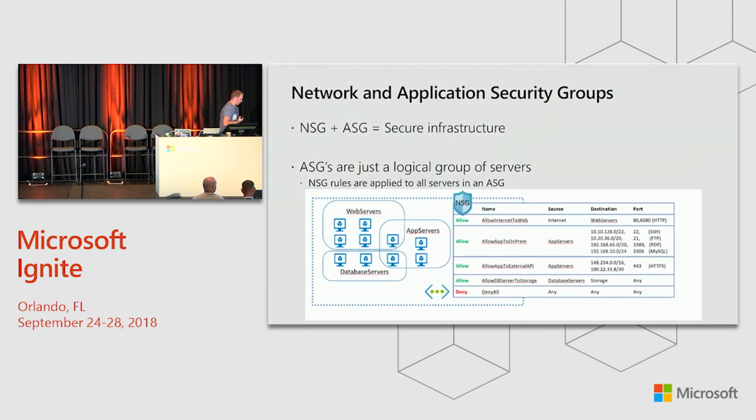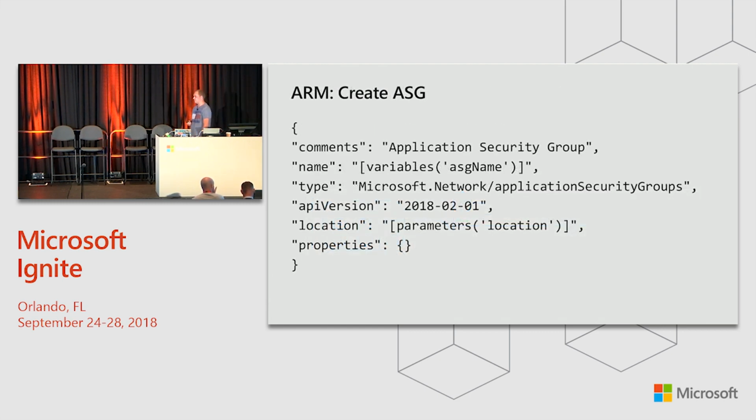Network security groups have been around Azure for a long time. I can't remember when application security groups came, but it's a very useful tool too. We can group servers into logical containers. So if a server is a member of that group, the policies we apply in our network security groups will be applied to that VM. Unfortunately, it's not fully built into the portal yet. So we're using ARM templates to deploy it, not even PowerShell yet either.